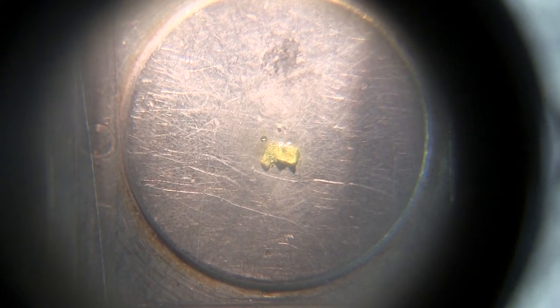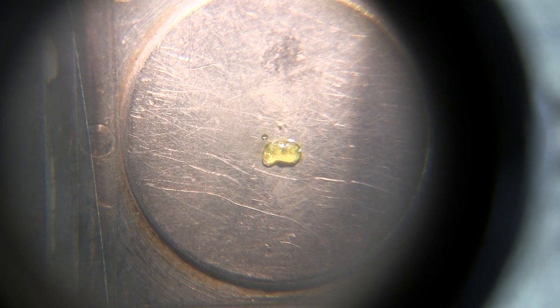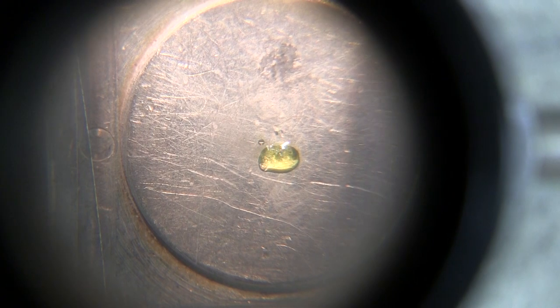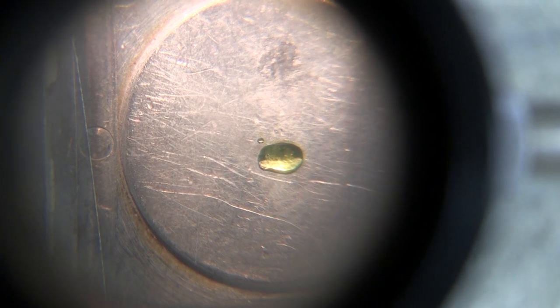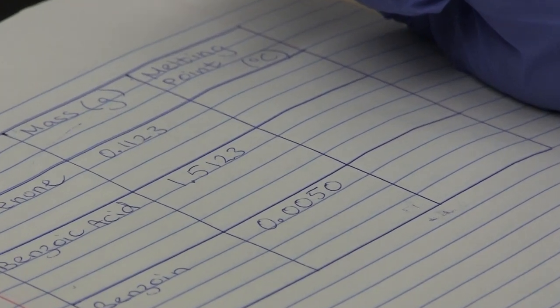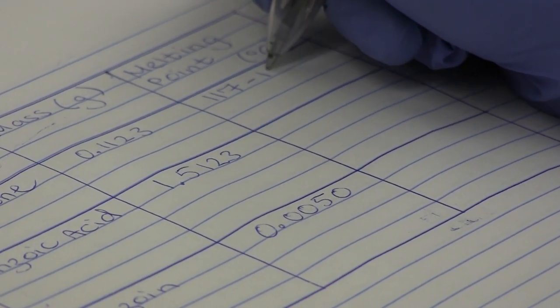When the crystals begin to melt, in other words, turn from solid to liquid, the temperature is noted. Heating is continued until the very last crystal disappears, in other words, until the sample completes melting. The temperature is noted again. And in this way, we almost always report a melting range.